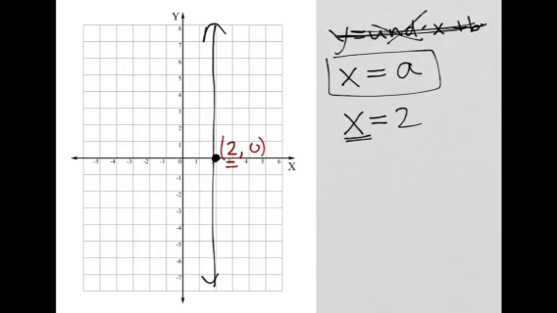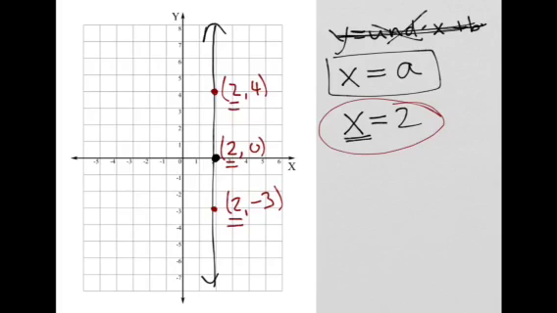If I pick another spot on this particular line, say here, that has the coordinates (2, 4), and again, the only thing that matters back to here is that x equals 2. And if I check the spot down here, say (2, -3), once again I have that same commonality that x equals 2 on every spot on that line.